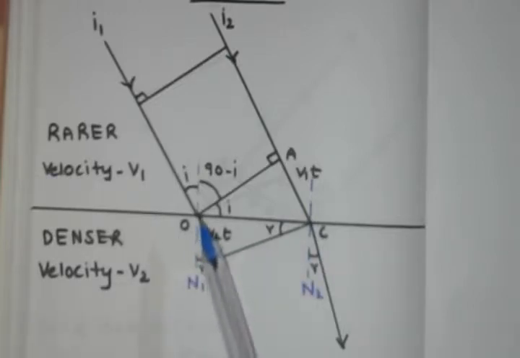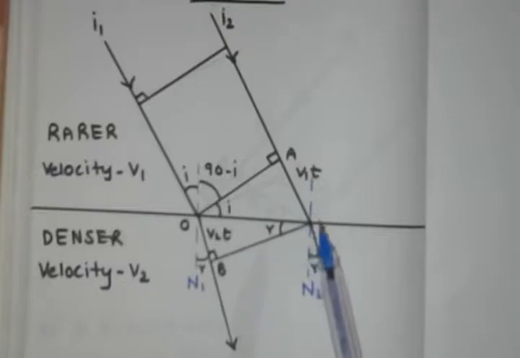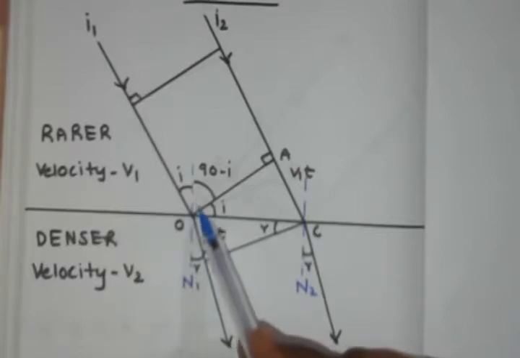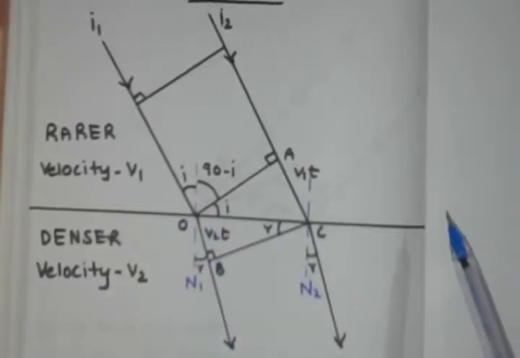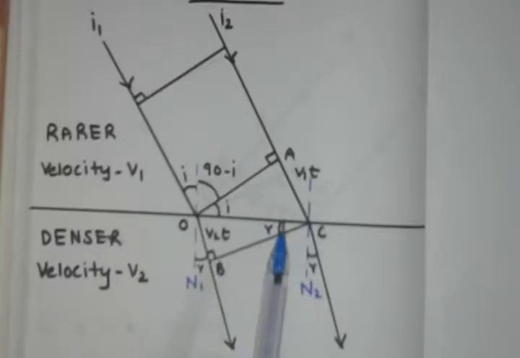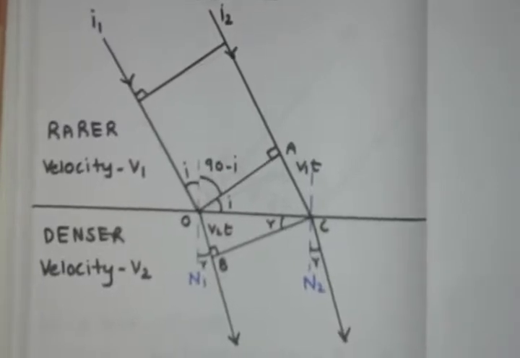Now if we make two wavefronts of ray I1 striking the interface and ray I2 striking the interface, we get two perpendicular lines onto the two rays of light. We also must keep in mind that wavefronts and rays are always perpendicular to each other, that is, this angle is 90 as well as this angle is 90. Great. Now by simple geometry we can say that this angle in here will be i, considering the angle of incidence to be here and the angle of refraction to be here. We can also say that the angle of refraction is the angle in here. Now moving on to the further proof.